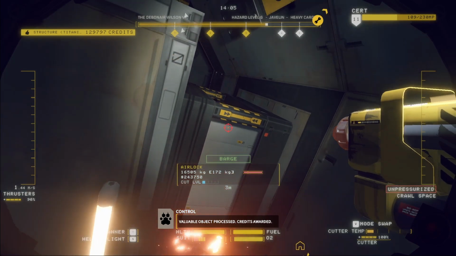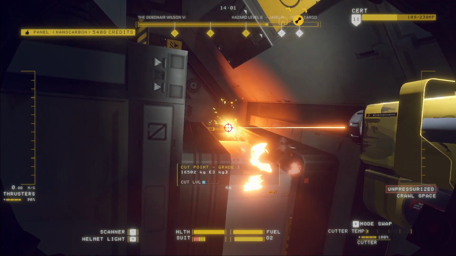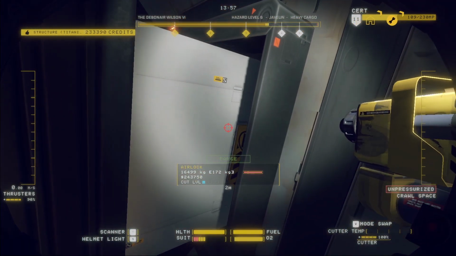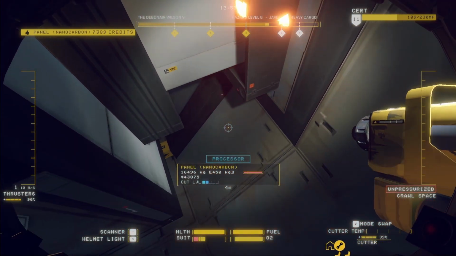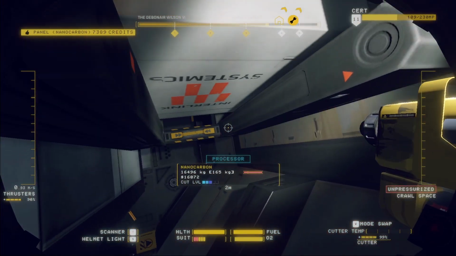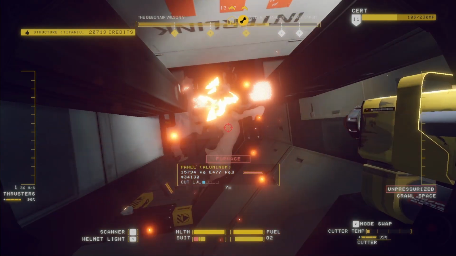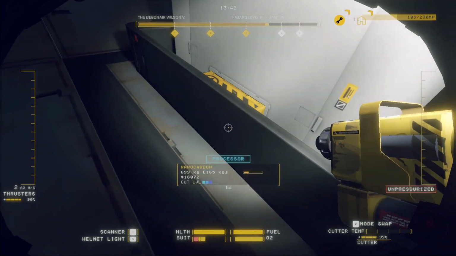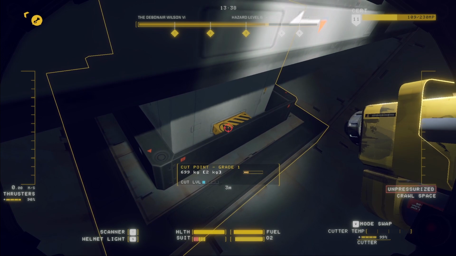Valuable object processed. Credits awarded. Good, that's that big cage thing finally in the processor. Might not even need the full 15 minutes today, we'll see. What do I spy in the bottom left hand of my screen? That's a rod. No, it's a piston. Okay. I thought that was a rod, it's not, it's a piston, but we'll pick it up anyway. I'm sure we'll need it at some point.